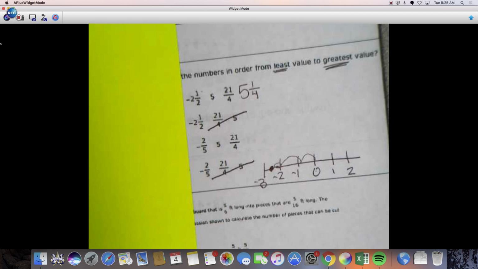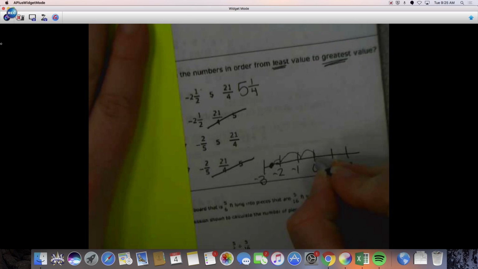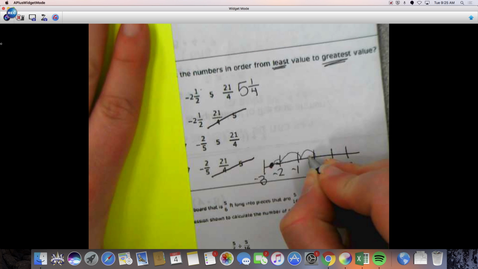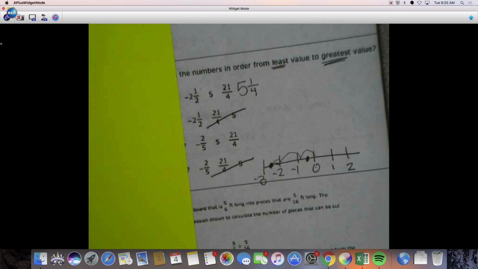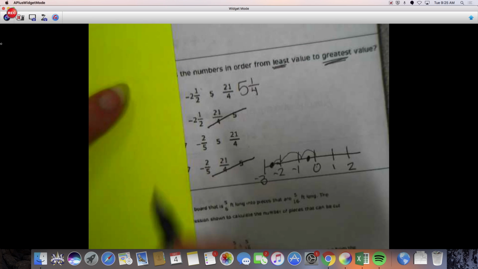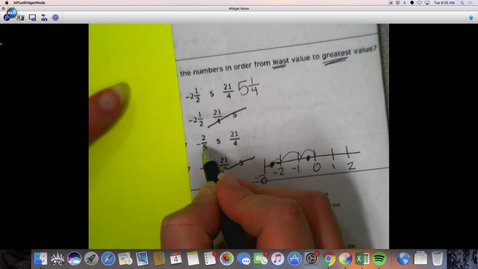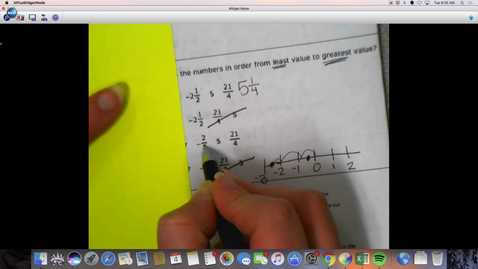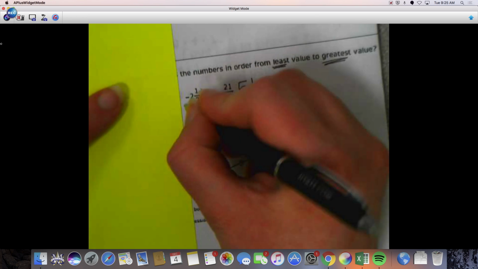If we look up here at this chart that I made, that's the same thing as 0.4. That's not even a whole. It's not even a whole yet. So 0.4 would be right about here. So if I'm going down in the number line, which one would be closest to 0? Negative 2/5, because it's going to be right here. So which one so far is going in order? C or H, whichever one this is. This one is going to be all the way down here, so I can cross that one out.